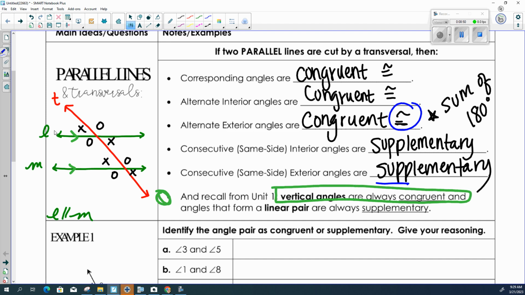So let's look at our picture. The ones that are vertical angles, I think I showed you this. One of them makes a V, and one of them makes an A. These are vertical angles. The way that I like to picture it, in my mind, I can see like tracing paper. So if I trace this angle O, and then I fold it over like a butterfly wing, like I reflect it, I can see that they're equal. I can do the same thing with the X's. So if I trace this X and I reflect it over like butterfly wings, I can see that those would be equal. Similarly, if I trace this and I slide it up along the transversal, I can see that those are equal.